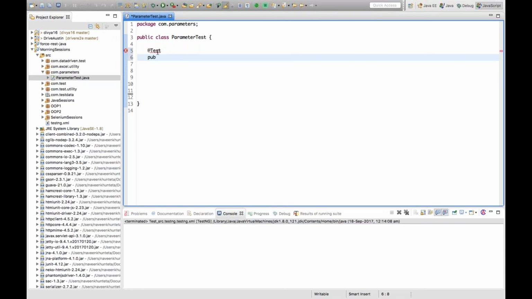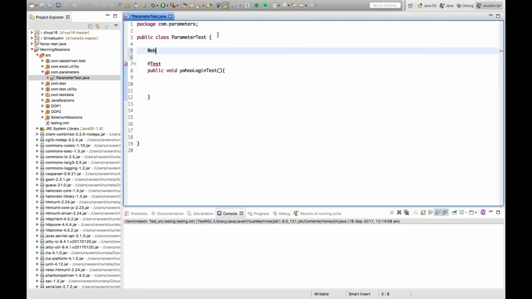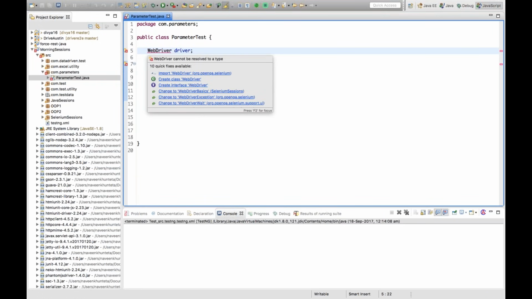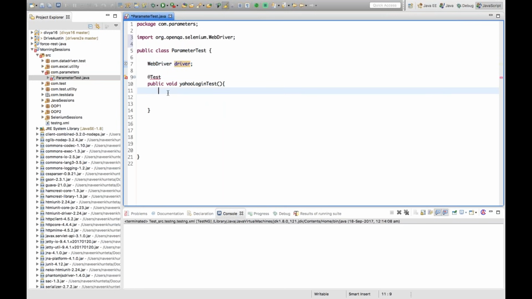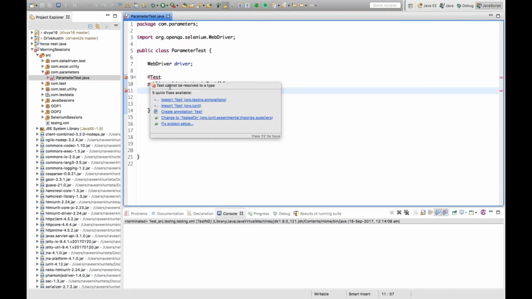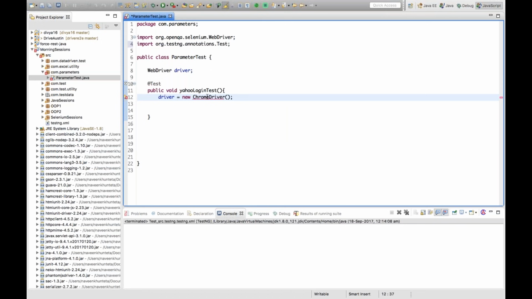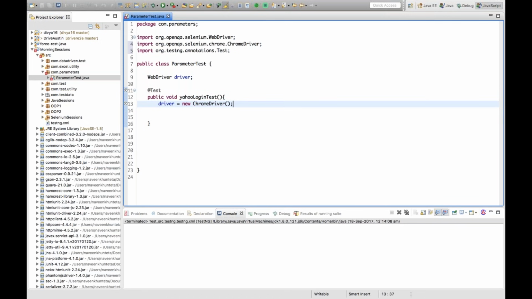I'll write public void, and my method name is yahooLoginTestMethod. I'll define the WebDriver instance here, and initialize it with new ChromeDriver.